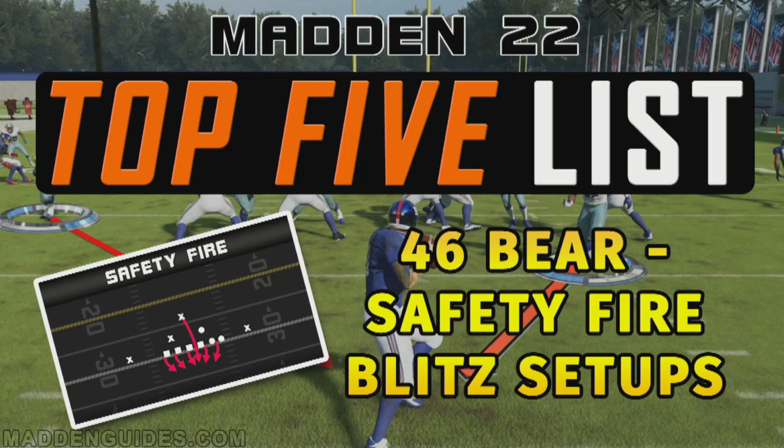So what I want to do right now is go ahead and get into the subs that I'm going to make with this, and then I want to talk about a couple other things before we get to the top 5 list. And I also want to point out this is going to be a pretty lengthy video because I go pretty in depth with each one of the breakdowns as far as the setups are concerned. So hopefully you guys can kick back and enjoy this and see how this is going to work as far as bringing the pressure on a quarterback.